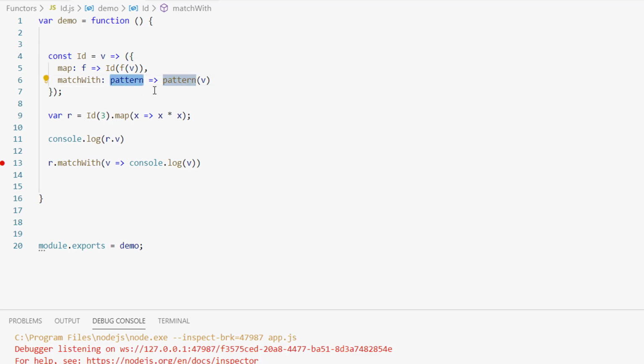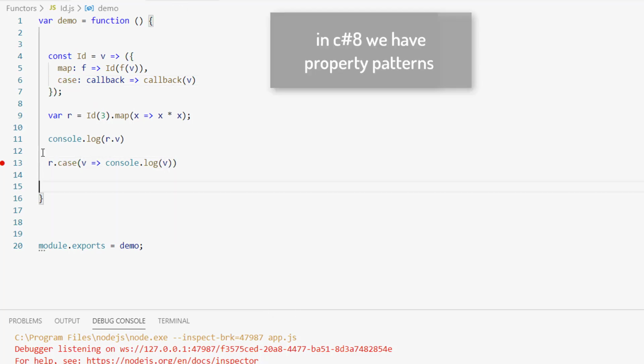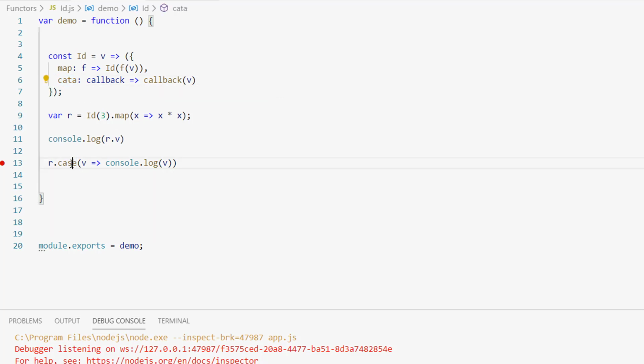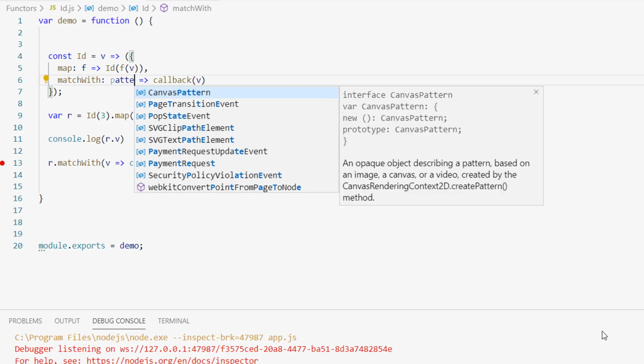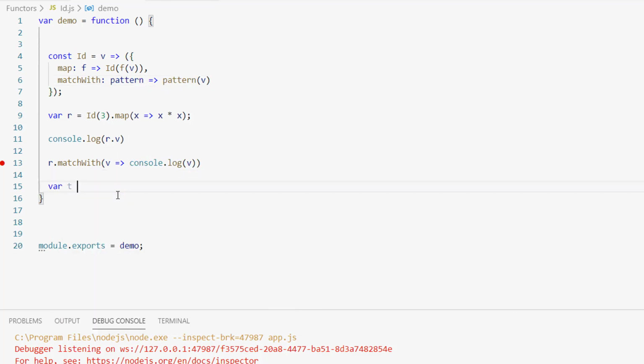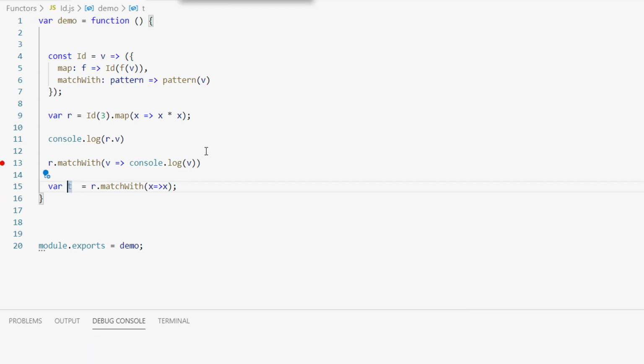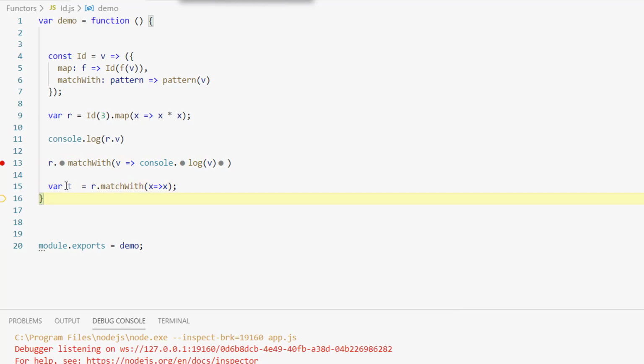We can name that in a million different ways, so we can call it like that, or we can rename that. Sometimes you see it in that form, case, or the usual way I use it, with kata, but yeah, matchWith is probably the best way that represents what this is all about. We can also use it like that, for example, and pass inside the identity, and this will just return the value here. So if I run that, obviously what I will get here is just the value.